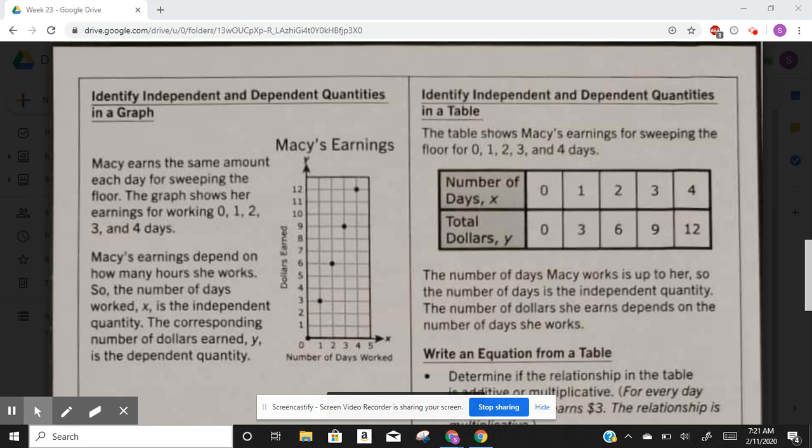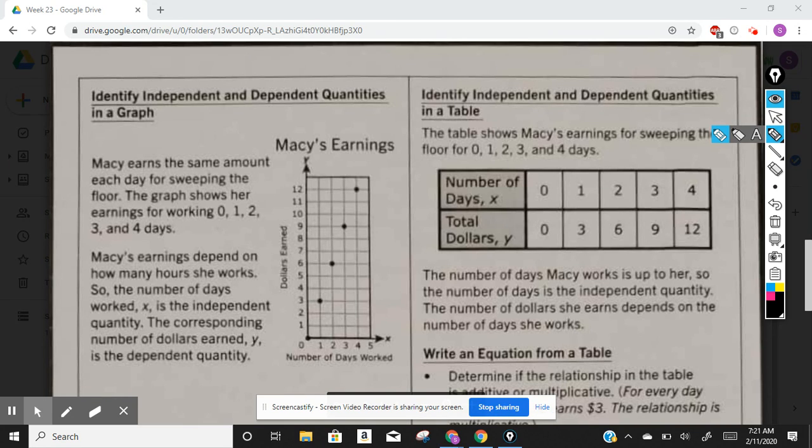Today we're going to talk about independent and dependent variables. We're going to look at it in a variety of ways using graphs, using tables, and sometimes you might just have clauses as well where they just state a statement and you have to pick the independent and dependent variable. So we're going to look at this first part right here. On your worksheet, make sure that you find the same page that I'm on, and we're going to go through.